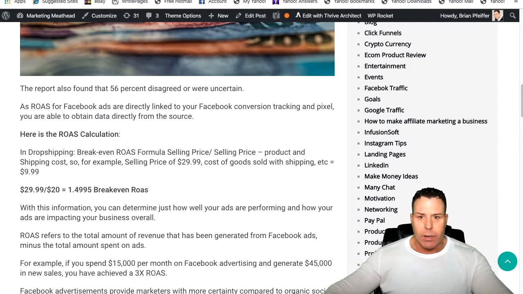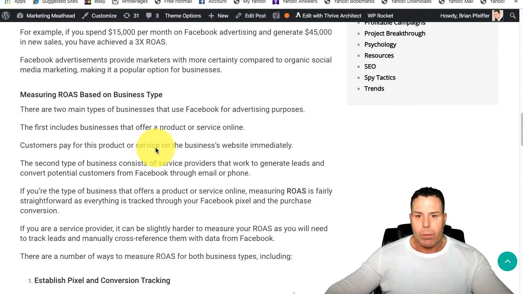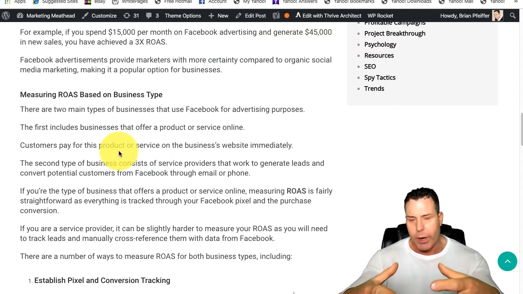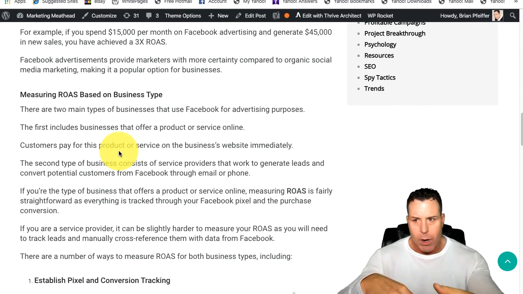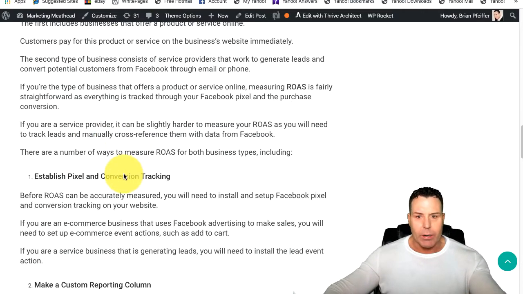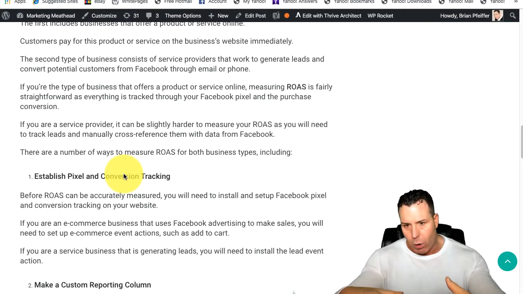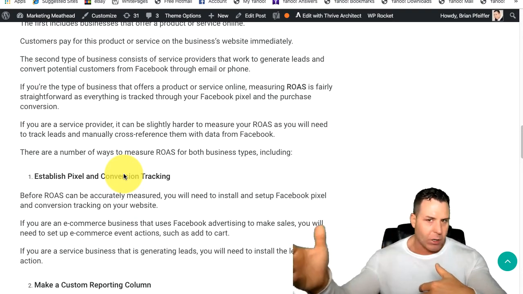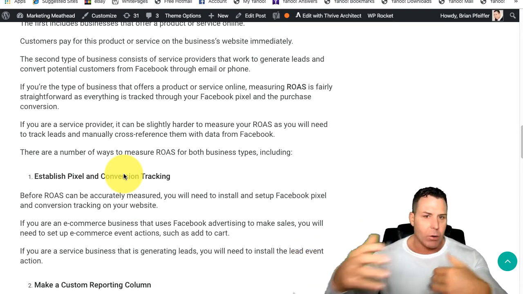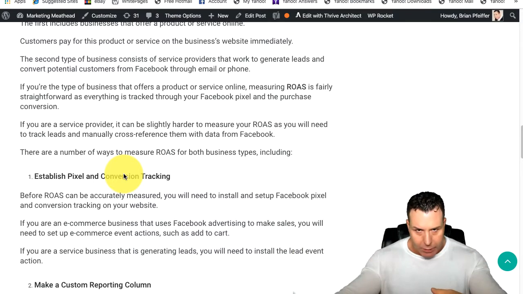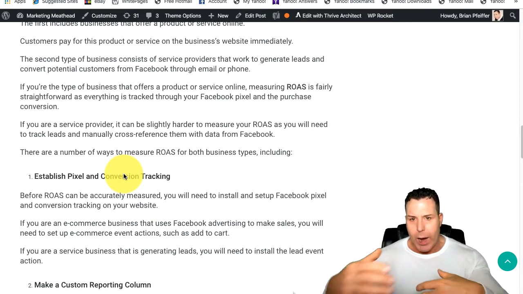Now, a couple other things I did want to mention that are important. It's fairly easy to figure this out when you're running a product-based business, but I also have a services business, okay? And that's when things get a little more dicey when it comes to figuring out your ROAS, because a lot of times you don't necessarily know what each particular job is going to be, okay? You might sell something and on one job your profit margin is like $700 or $800, and then you might do another job where the profit margin is like $100, $150, okay? So the ROAS is really hard to calculate.